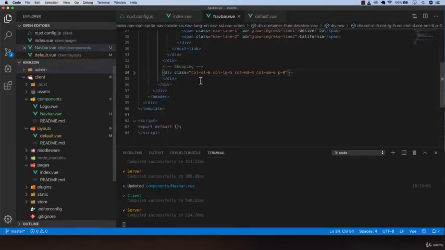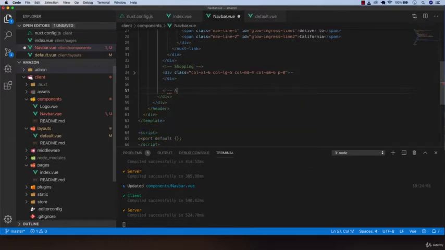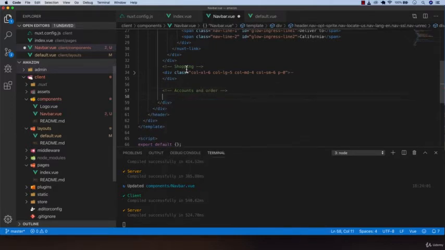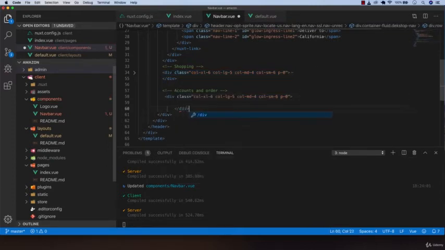Close this down, and you want to add a new part, which will be accounts and order. Okay, and now div, we're just gonna copy this entire div, and then we're gonna change this to 456564, and then it's gonna be 0.